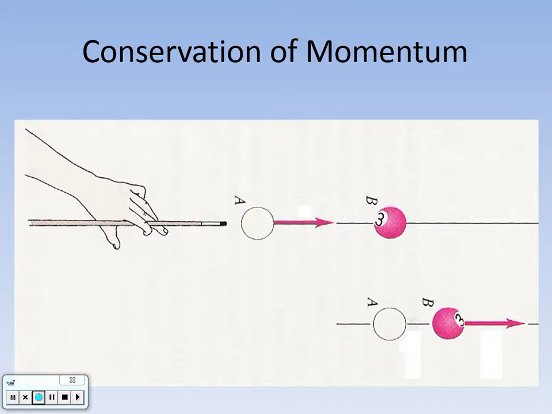If, and perhaps you've done this before, right? If you hit the cue ball just right, you can make the cue ball stop and you can make the other ball go, right? And you can make the cue ball stop dead at the collision point, and then the other ball takes off, right? Because this is an interaction, we should see conservation of momentum here, right? And the idea behind conservation is whatever we have at the beginning has to be there at the end, right?